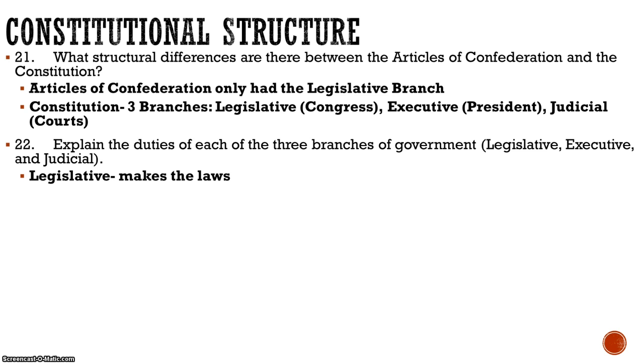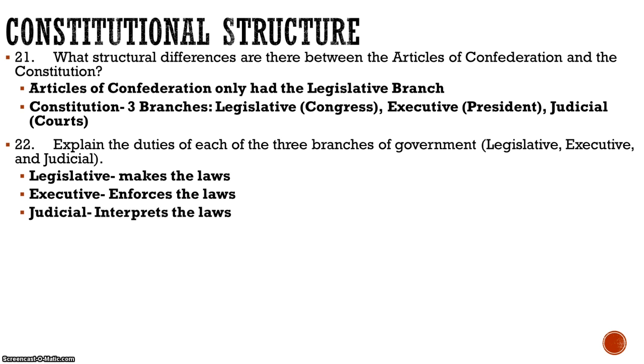One of the duties of the legislative branch is to make the laws. Next, we have the executive, who's enforcing: the FBI and CIA and NSA and all those other good, funny places. And the judicial branch, who interpret, because you make a law and you're not quite sure what it means, but it's already made, and you need to interpret it. How does it fit in these specific circumstances? Those judges, those old guys in wigs and robes, are the ones that are going to figure it out. Well, they don't wear wigs anymore, but they do still wear robes.